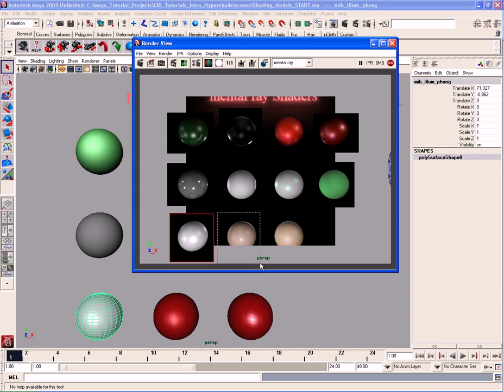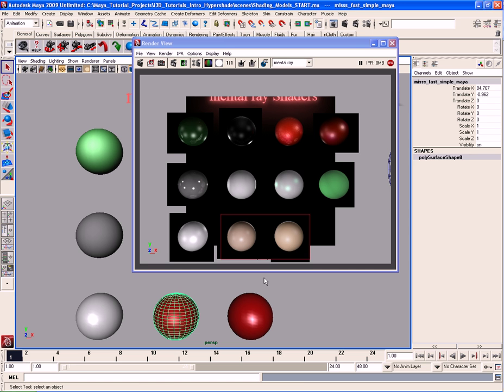Okay, and then over here we have this shader and this shader. Let me do a render region over here over both of these. And these two shaders look very strange. They're supposed to imitate things like wax and skin, things like that. These are the subsurface scattering shaders. These shaders are only available for mental ray. Maya doesn't have by default a subsurface scattering shader, okay? But mental ray does, and that's just one of the neat, flexible, and robust things about mental ray.